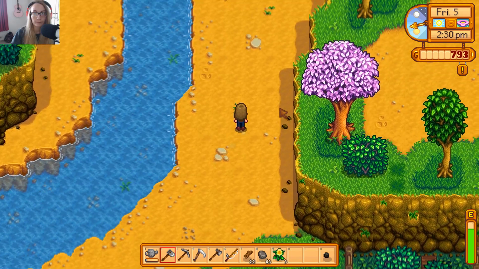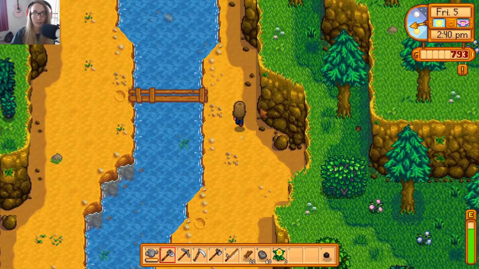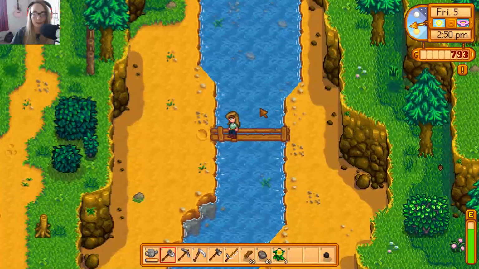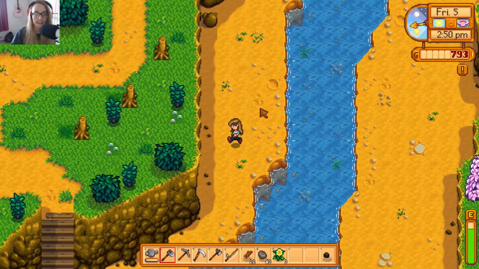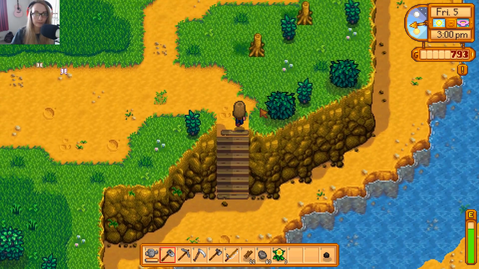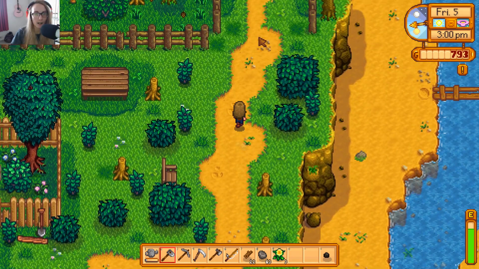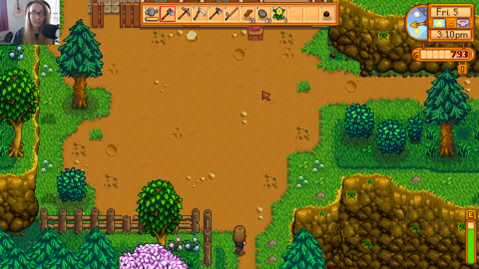Here we go. Nope. Okay, well, not that way then. Let's continue on down the beach. A nice coastal walk, you know, as you do. Let's climb up here. I think the mines are over this way, but I'm not too sure. Hopefully, we can find them.